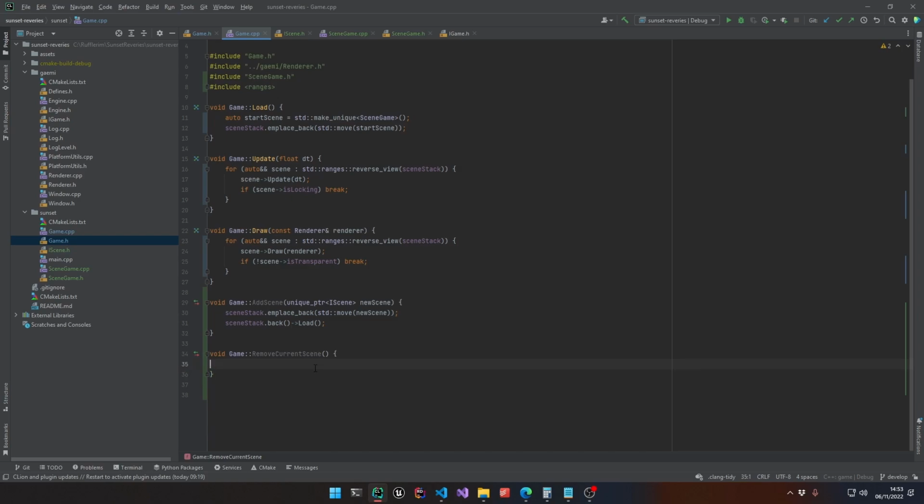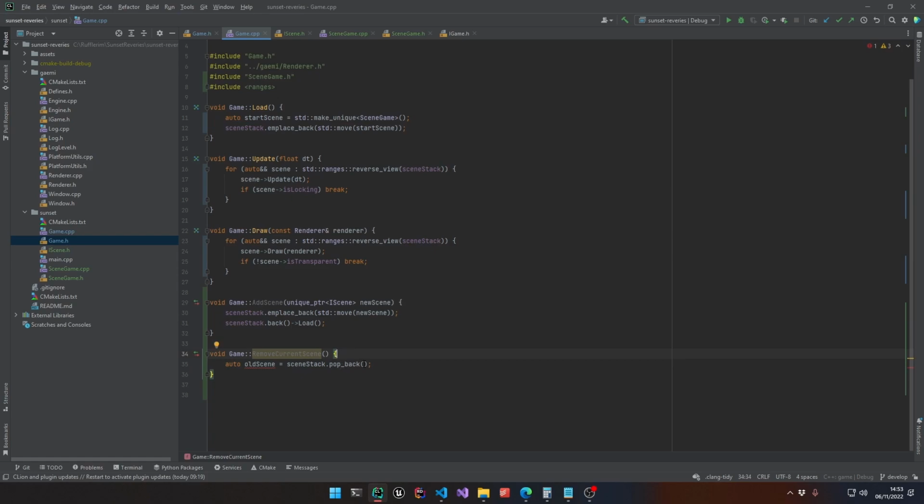Do I need the scene? Yeah, I will use pop back. So scene stack dot pop back, auto. Will this work?